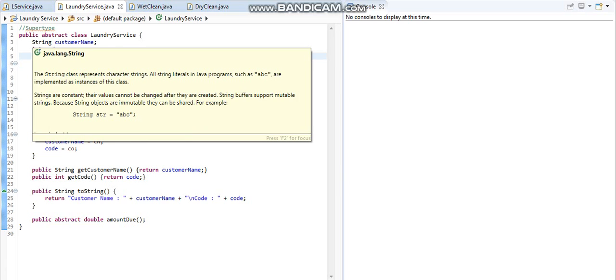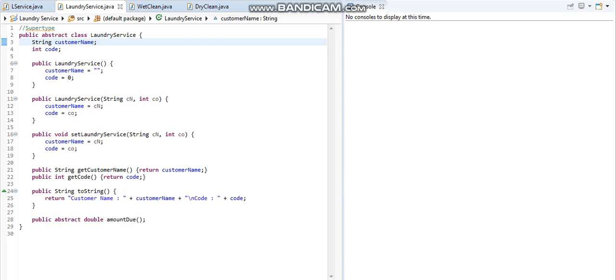So we declare a string customer name and an int code. We have two types of data that we're going to ask from the user. So this is a default method, this is a normal method, and this is a setter method.